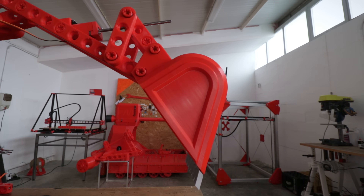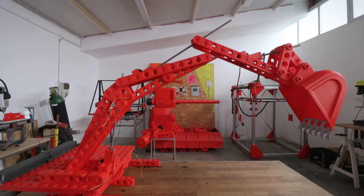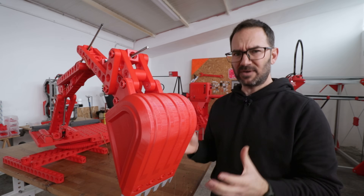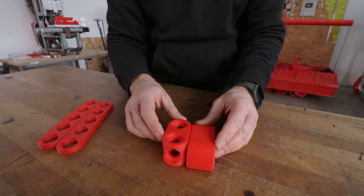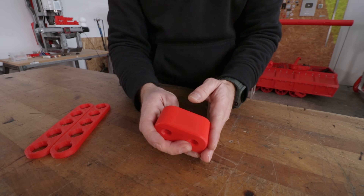This thing moves, but it can really go anywhere, so let's fix that. The idea is to make a crawler that goes under the excavator, made out of this. In my thread design, these two go in first and are joined by this, which has the same outer dimensions as a regular two-hole block, but has threaded holes on three sides and rounded corners so it can rotate.